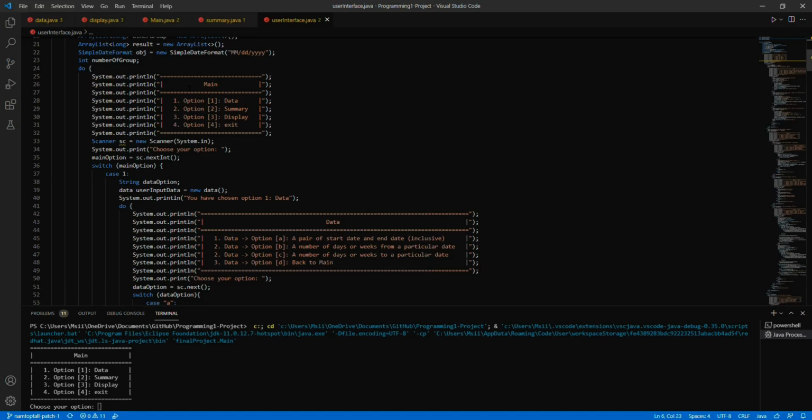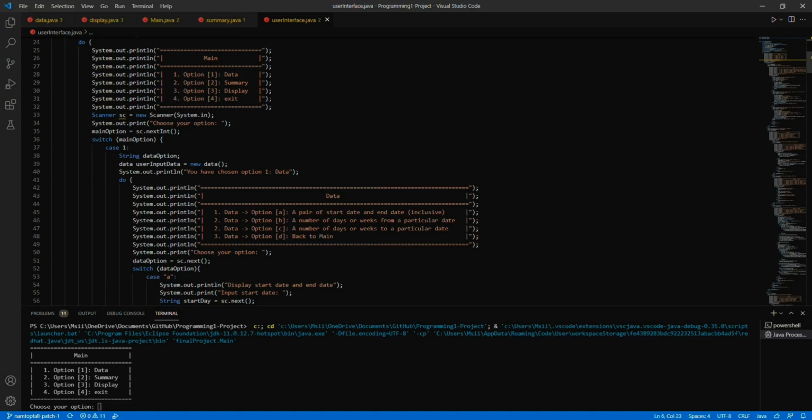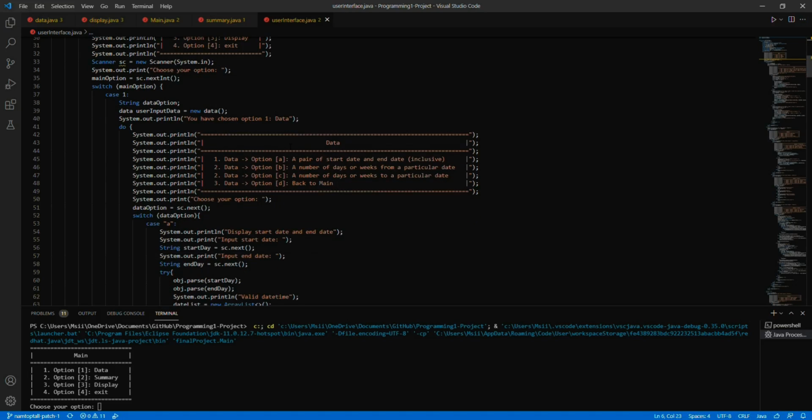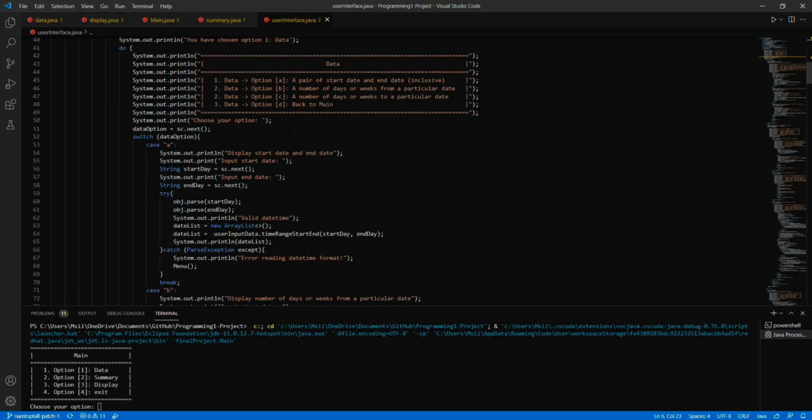Here we use a do-while to create a loop to make the menu run forever. You can see the switch that we use to create options. Here is case 1, where the user can choose to go to the data. In here you can see the data table.